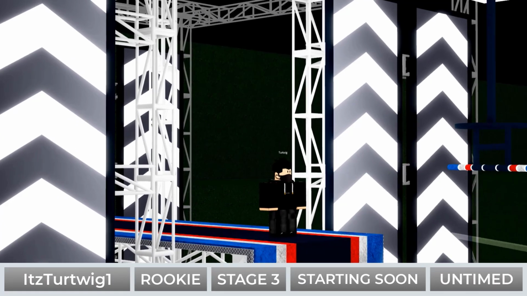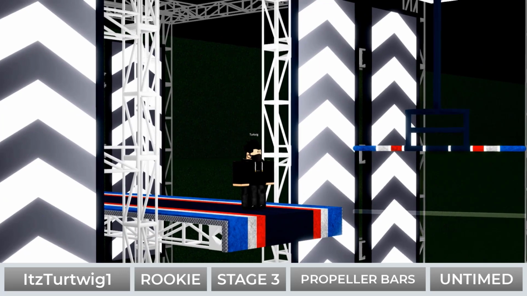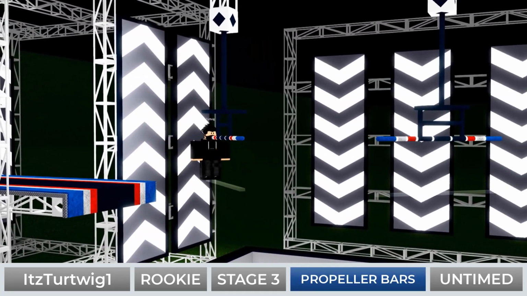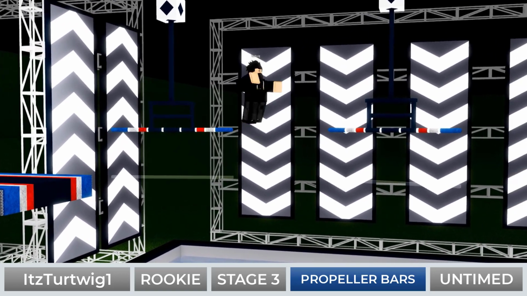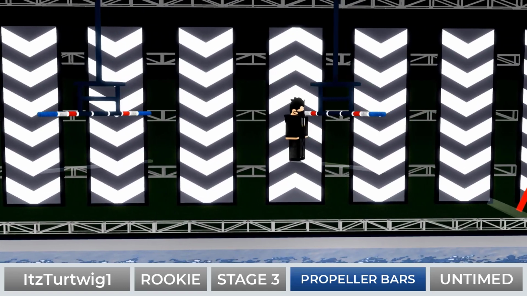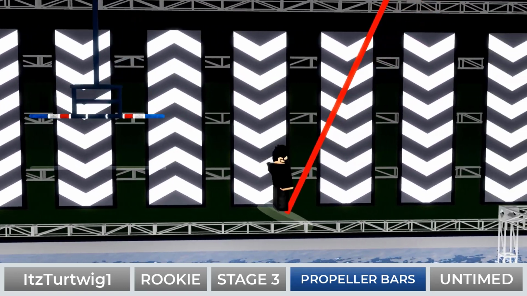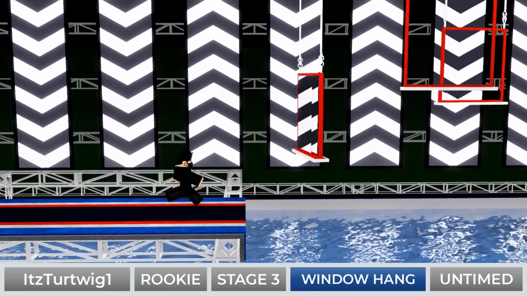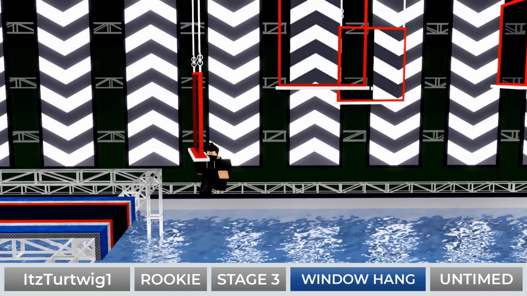Next is the final rookie left in the competition. It's Turtwig 1. He's specifically known for spending a lot of time practicing for Stage 3, but that can cause you to overthink some obstacles. And Turtwig is onto the rope, and he is through the propeller bars and now onto window hang. This didn't cause Elmo much trouble.